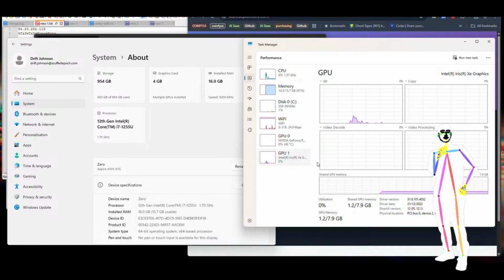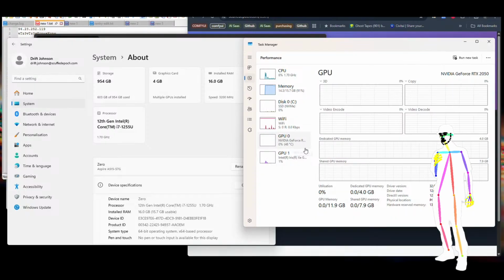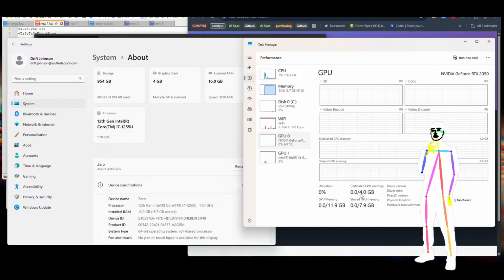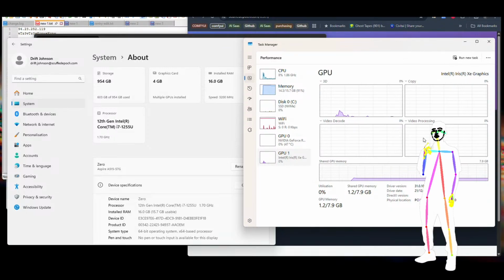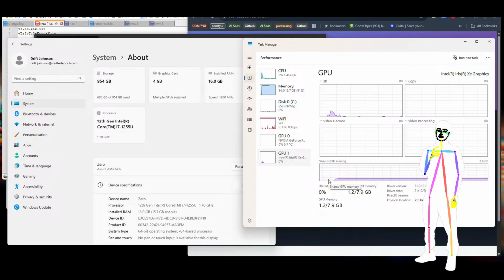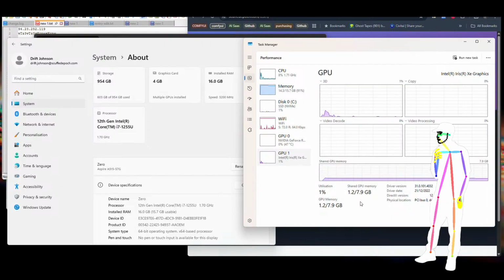I never even noticed that. So look at my Nvidia GPU. It has 4 gigabytes. But my Intel Iris Xe graphics, it's got no CUDA cores, has it? So it doesn't matter, I bet. We'll have to find out. Maybe there's some Intel AI that'll run on it. I don't know. I've never even thought about that.